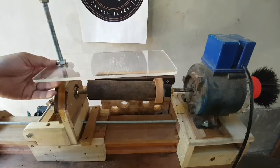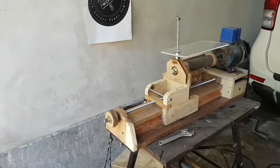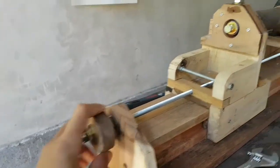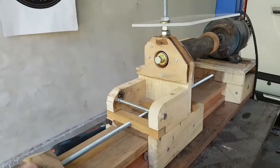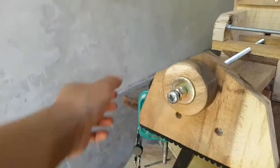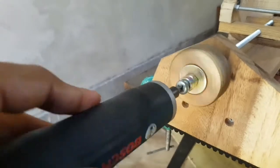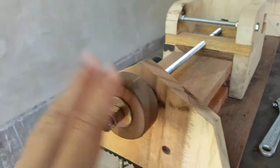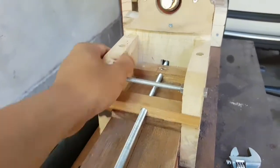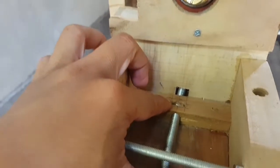This time I do not do the process, I only do the review. Okay, this is the full look of my wood turning machine. From the round handle that can move forward and back, the nut that I have just put there for my drill or screwdriver, and then the long rod that comes inside to the main part to hold the wood, and there is a small nut stuck over there. That is the most important part. Yes, that is the nut.